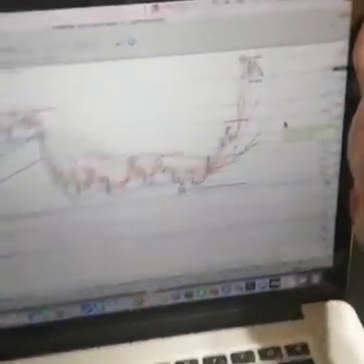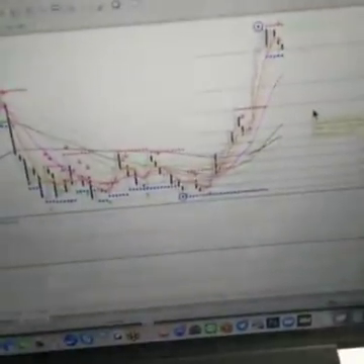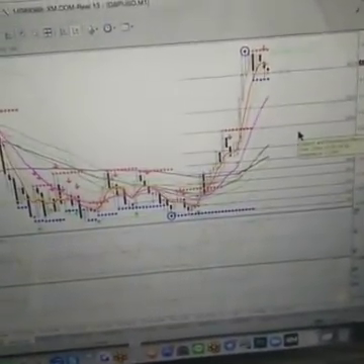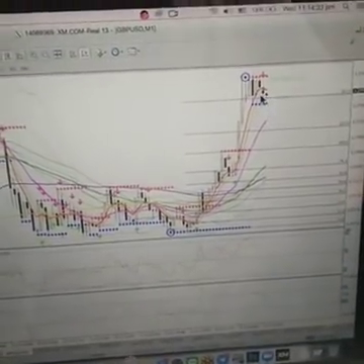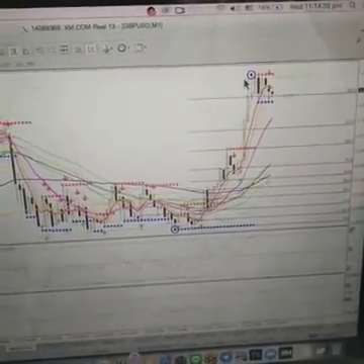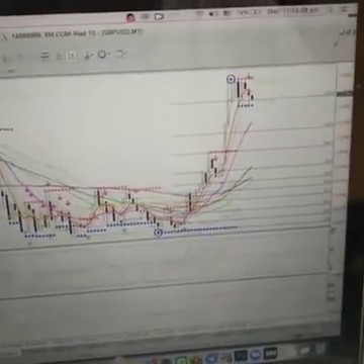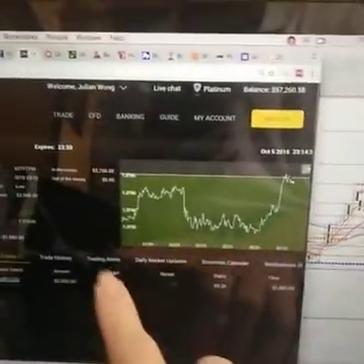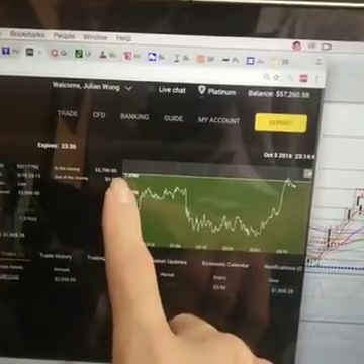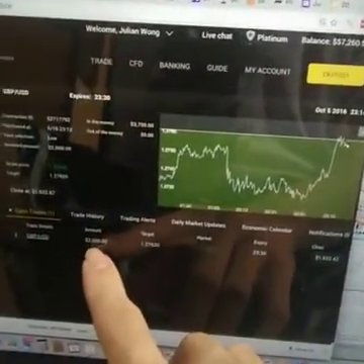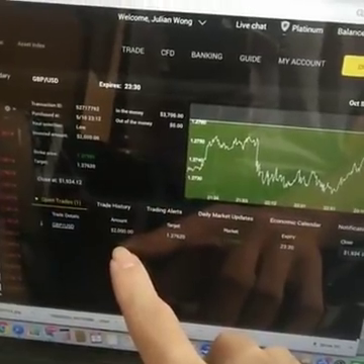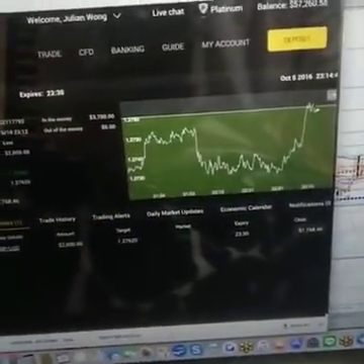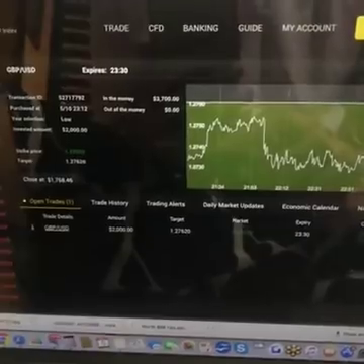Okay, this is the pound USD. I've just taken this trade. Because I'm in a bigger profit already, as a result of the previous two sessions that went by since my last FB Live, I have again just taken a trade. This is a $2,000 trade on pound USD. This trade will expire in 15 minutes from now.